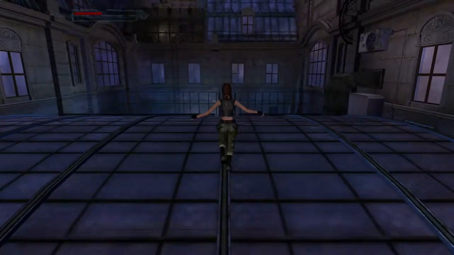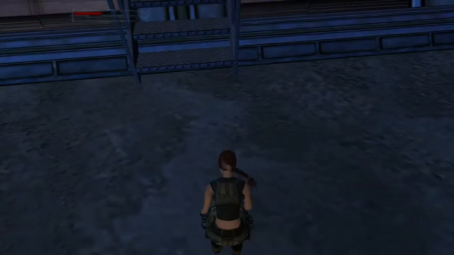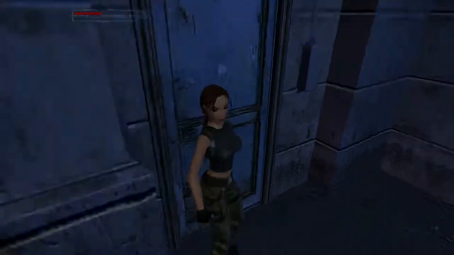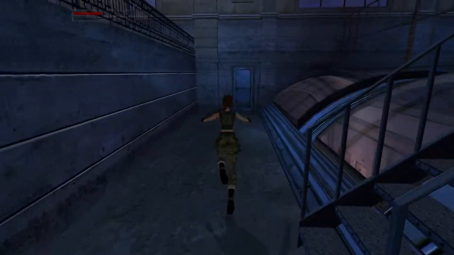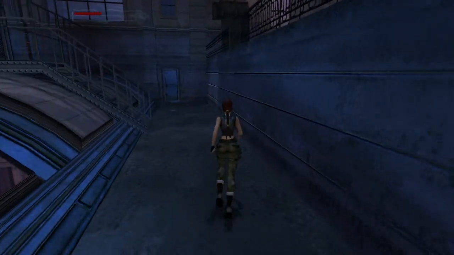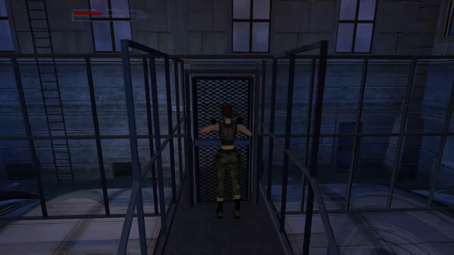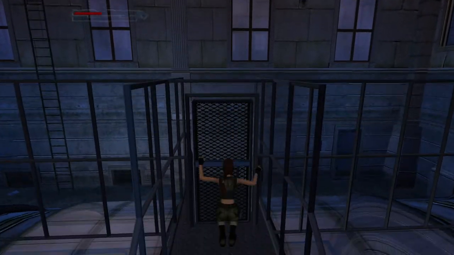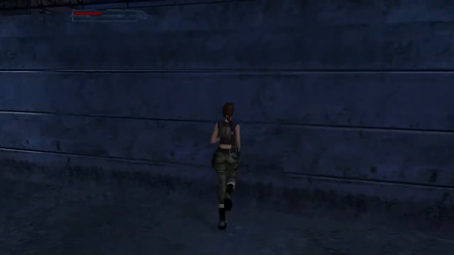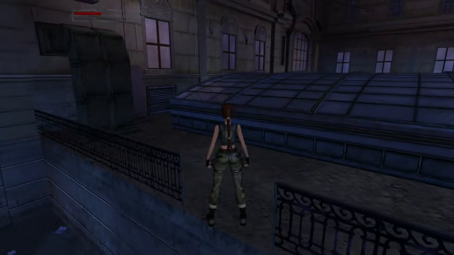So what the hell do I need to do? What about this one? Nothing happens. And nothing happens. Well, I have no idea. Can I open this one? There are some stairs behind. Well, I don't think so. So, what should I do?